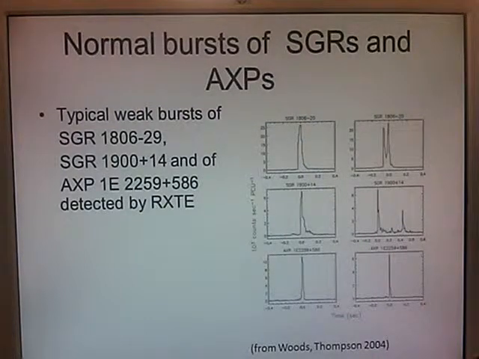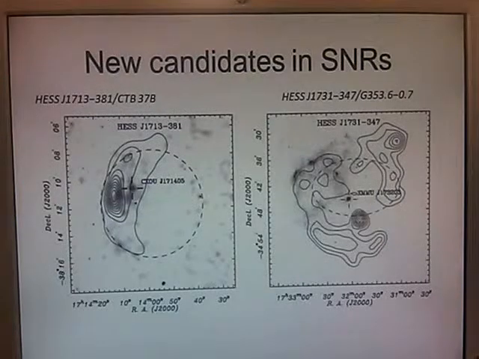Which is not surprising. They're all presumably a time evolution going from SGR into AXP, so there should be something that's kind of on the transition as you look. And there are some new candidates which have been found. It would be nice if these were included because they have been nicely identified with their supernova remnant, in which case we have independent measures of age and things like that, and so we can get better results or better confidence in all of our estimates of the properties of those objects.